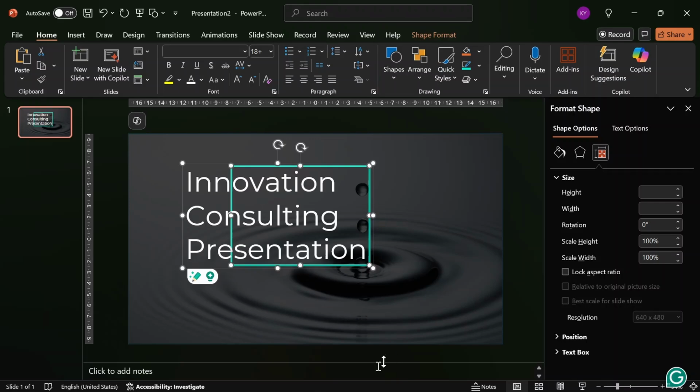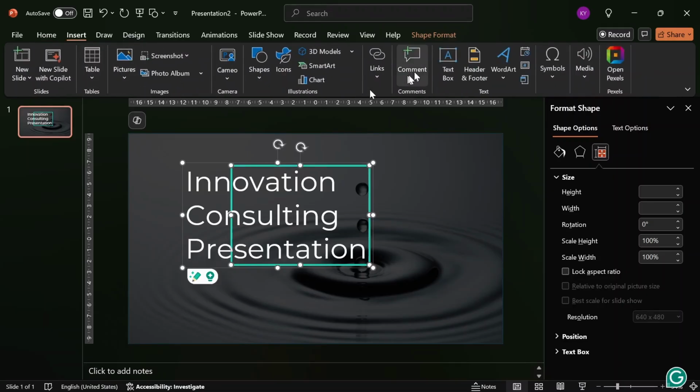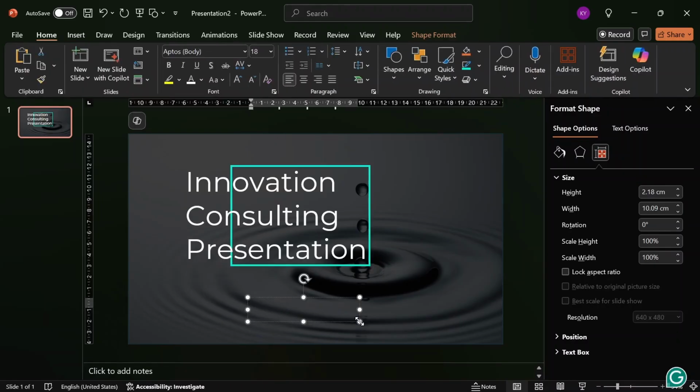Now we're going to create the subheading. So we're going to insert another text. Go to insert, text box. We're just going to drag this, and then type out Driving growth through strategic fintech innovation.